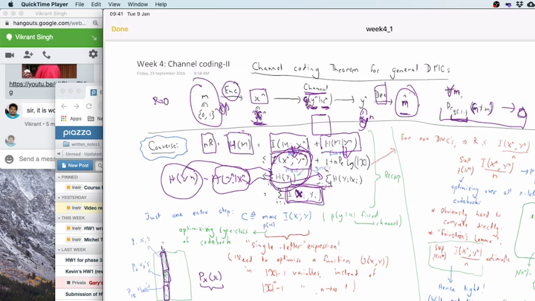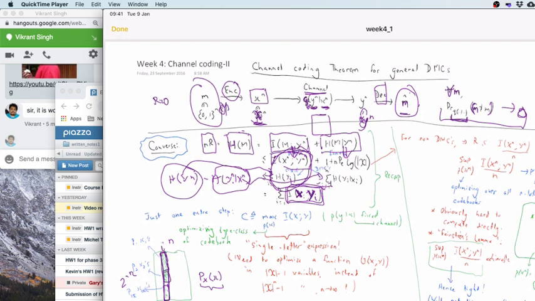And then your Y_i corresponds to, well, what is the probability of observing Y equaling a certain value over here? So again, you have 2 to the nR codewords, each of length n, and now you're focusing on the ith coordinate of each codeword, and you're asking yourself, what is the probability of observing the ith coordinate of Y being equal to a particular value.